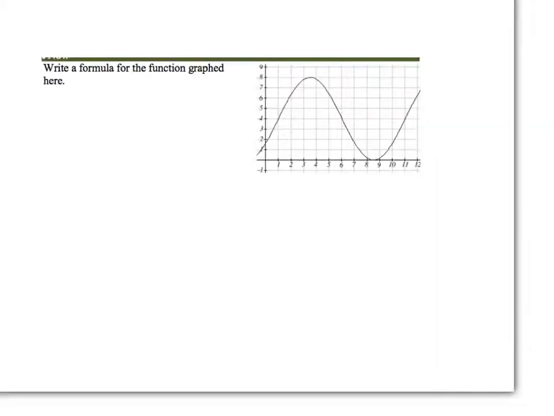Okay? So here's another graph. Again, let's find that midline. It's nicely hitting the x-axis, and then it's going all the way up here to 8, so halfway between there should be 4. So the midline is y equals 4. I know the amplitude is also 4. And here's the situation where you see the graph is on the midline and it's at a grid intersection point. That tells me I can probably use a sine graph here.